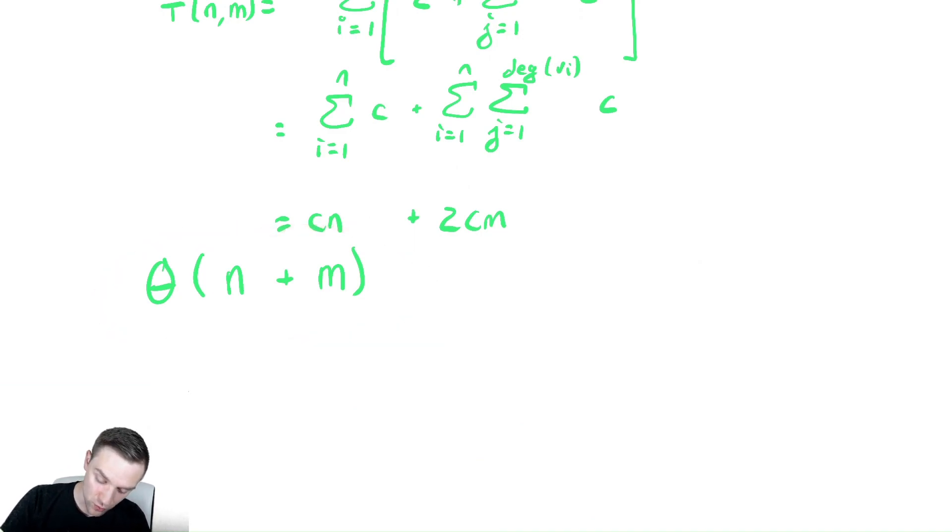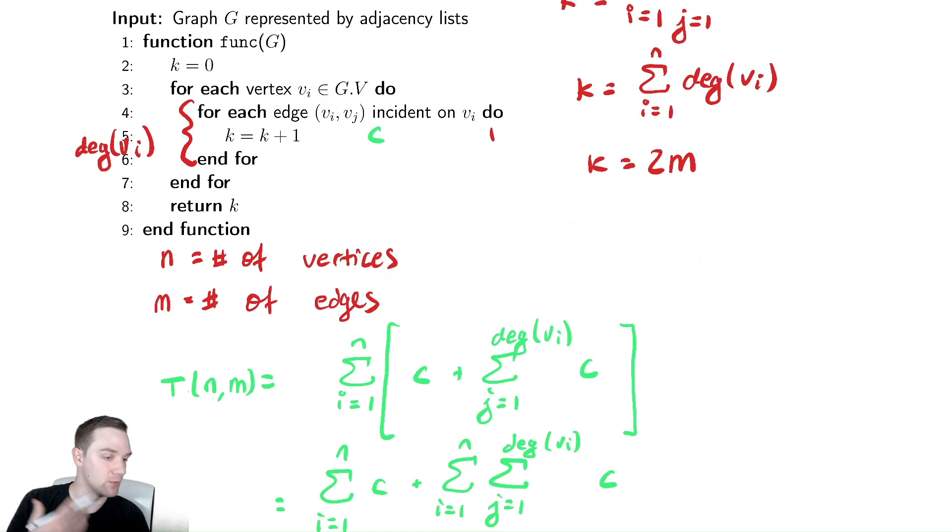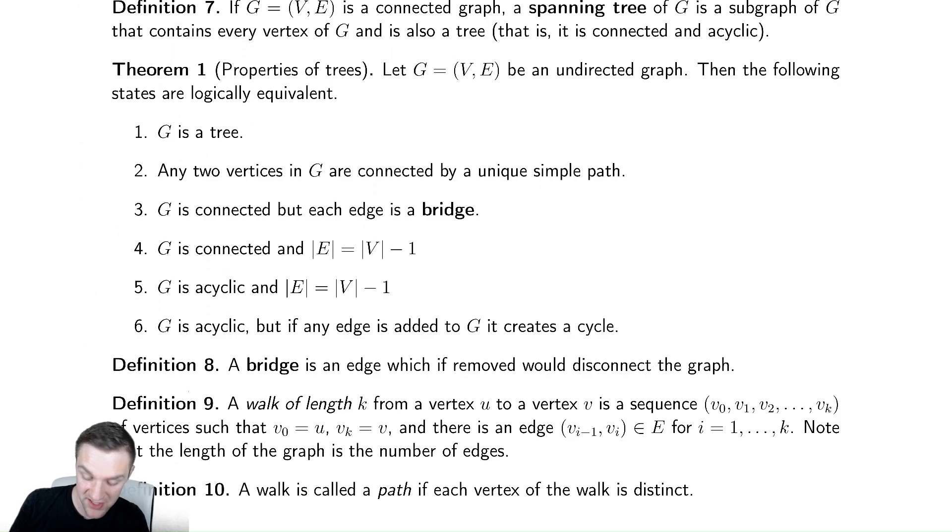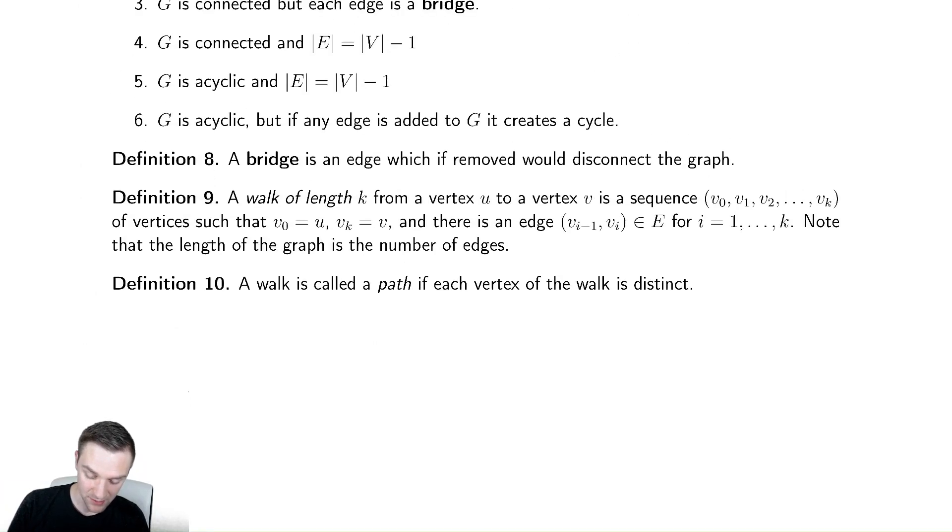So this is our runtime for our algorithm that we have here. We can complicate this in many ways by adding more loops or making the insides more complicated, but those will be things we will see on the homework. As a final thought, I have included many, many more things here at the bottom if you want to see more definitions. We may use some of these later. I will try to include them as we see them, but we have many definitions and some theorems down here at the bottom.